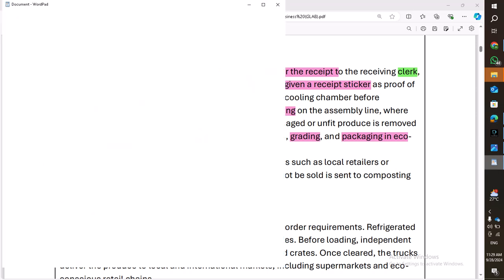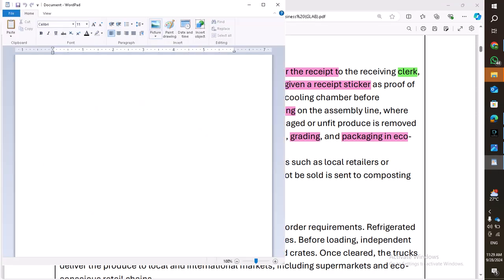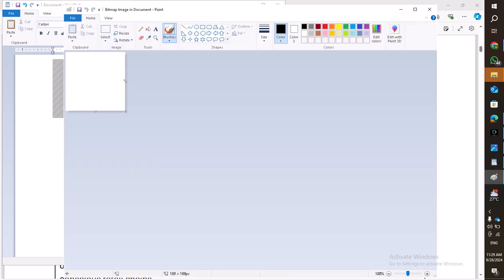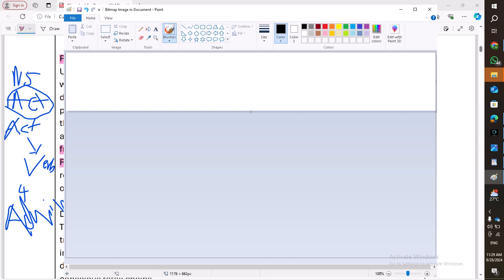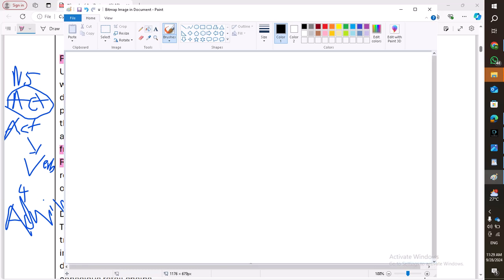So how can I draw this now? Let me show you. Okay, I will go to this place, then here. Now I'm here. Okay, and then I'm going to draw like this. So always remember the symbols. First you have to understand how you draw the actors. The actor is someone like this. If you draw the actors, remember this.